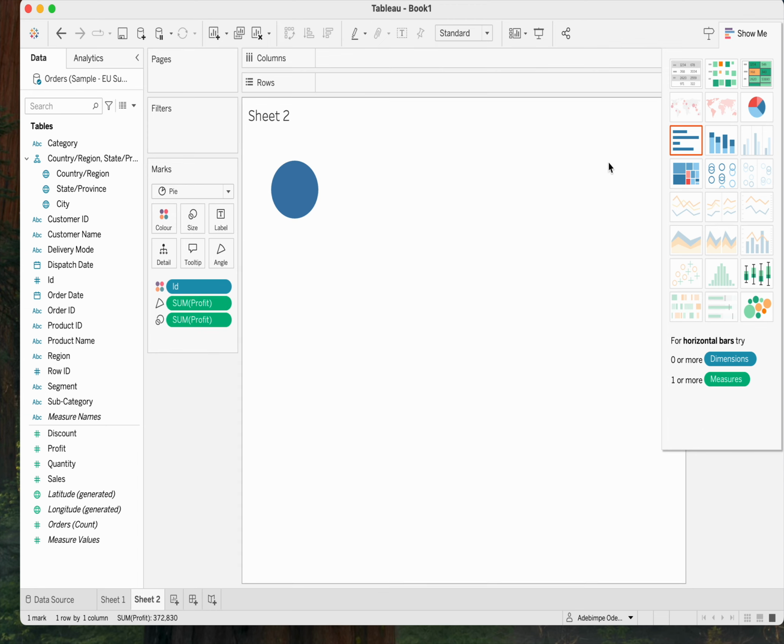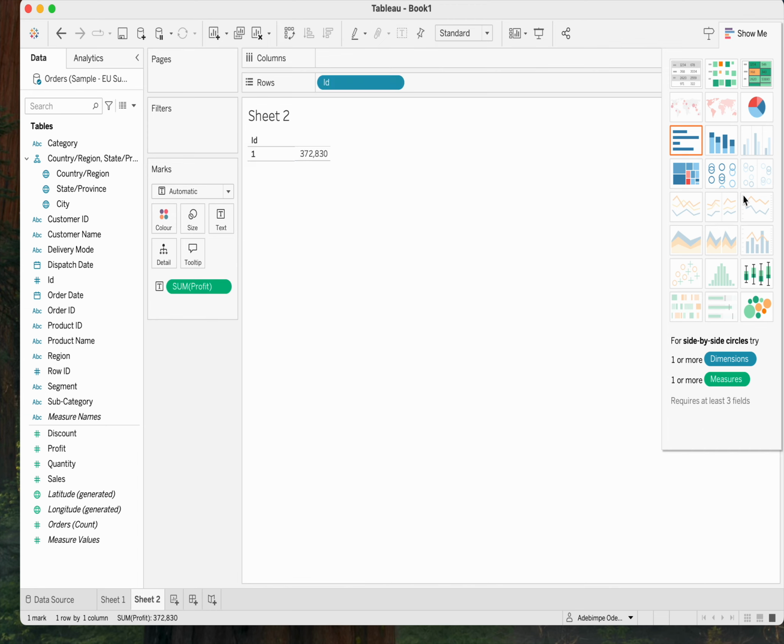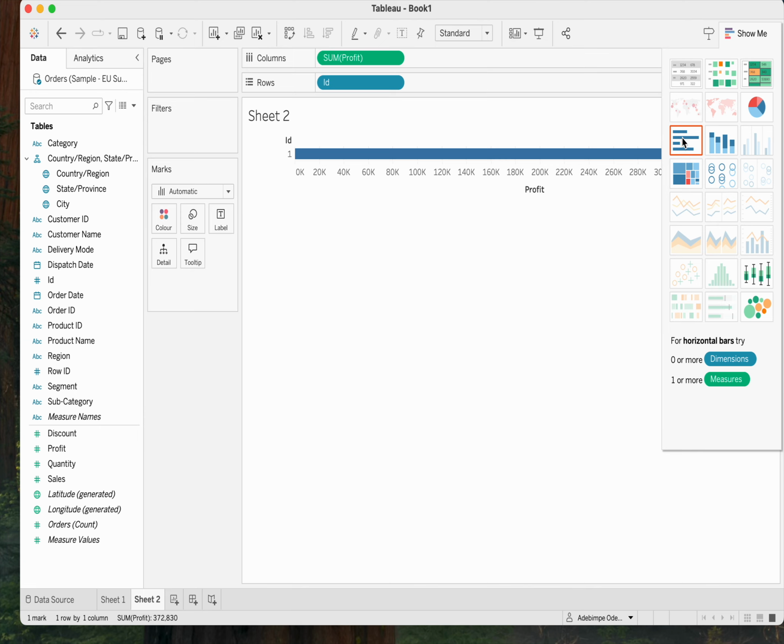So it's just like giving you inspiration on how to use your data. If it's grayed out, that means it's not possible. And again, as I hover over it, you can see it's telling me what is needed to build a visualization. For example, if it's a bar chart I want, I need 1 dimension or 0 to 2 measures. If you want to know the concept of measures, please check a video that I've created on that.